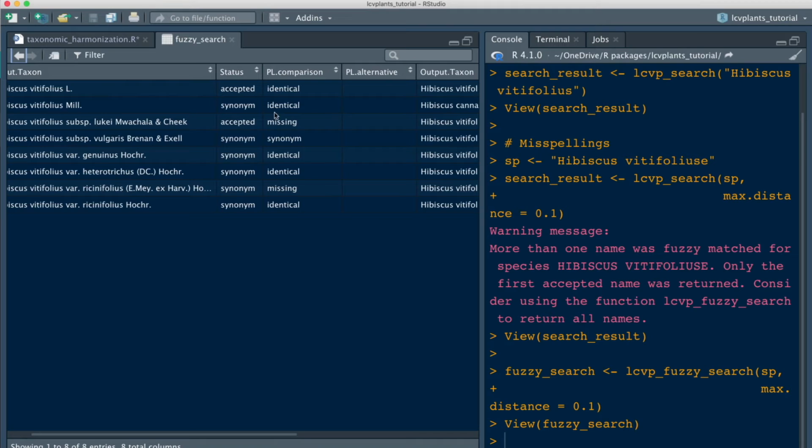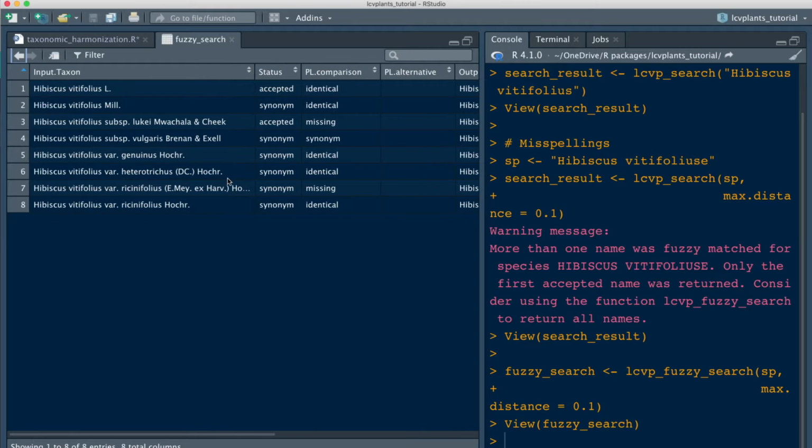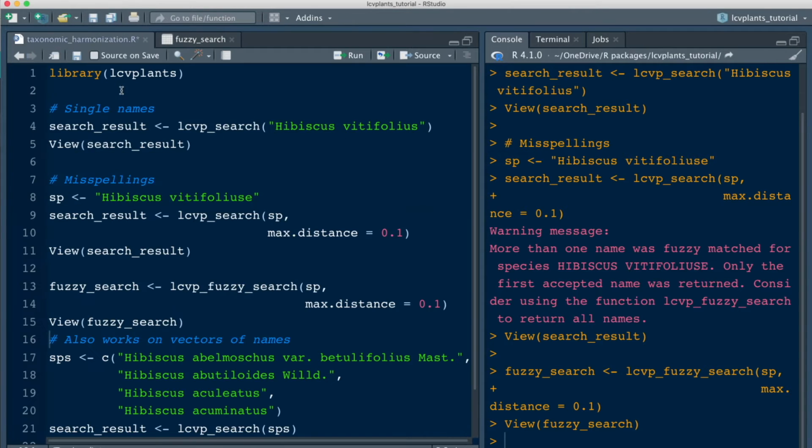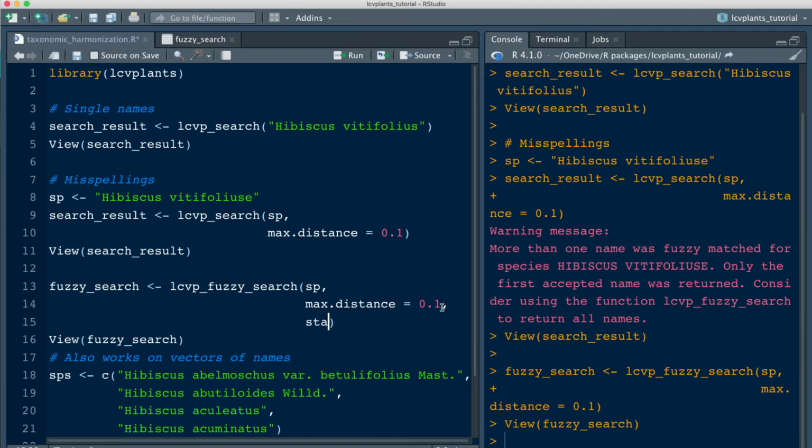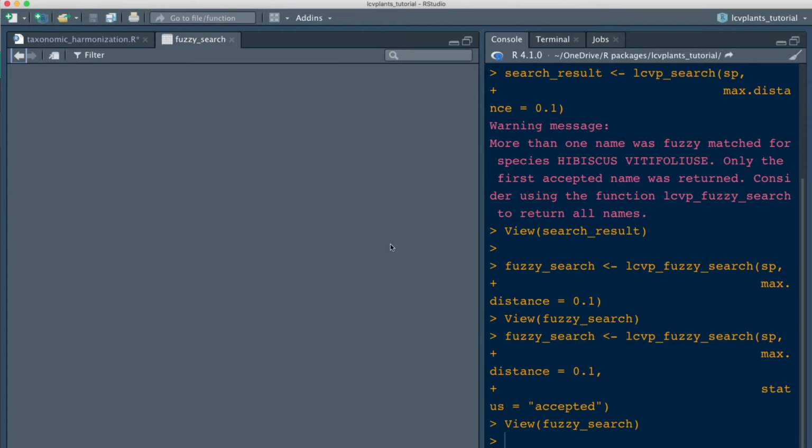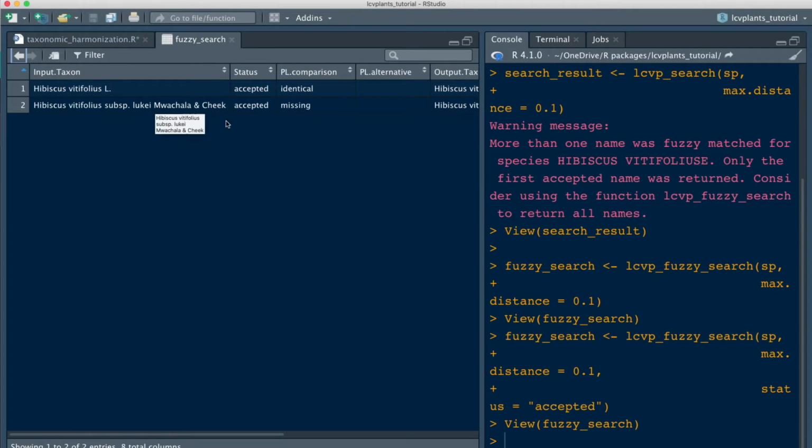So you can check everything here. Some of them are accepted, some of them are synonyms. Notice that in the LCVP fuzzy search, we can also define the status that we want. For example, we could just want the accepted names. So right here, accepted. Let's run the function again. And notice that now it will only return the fuzzy matches that matched accepted names.